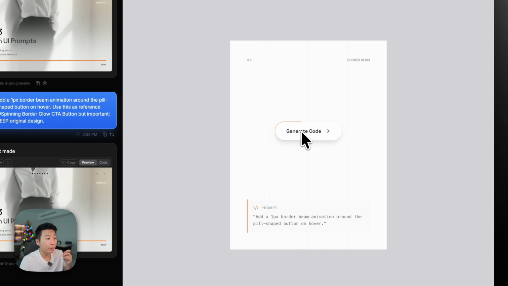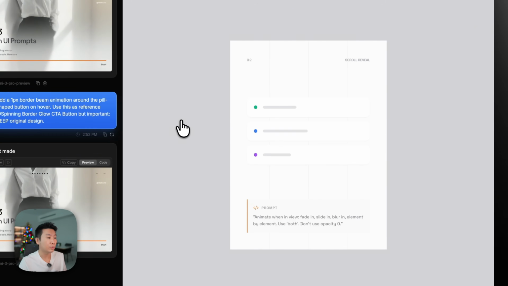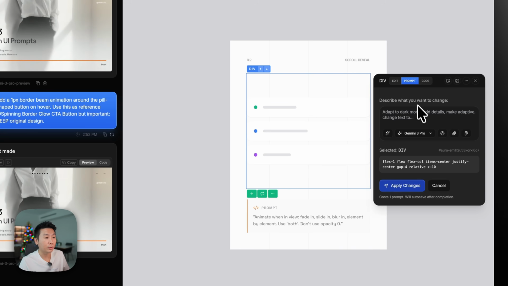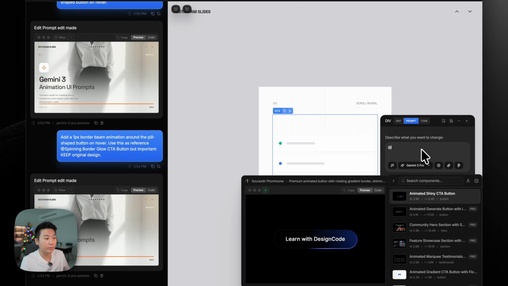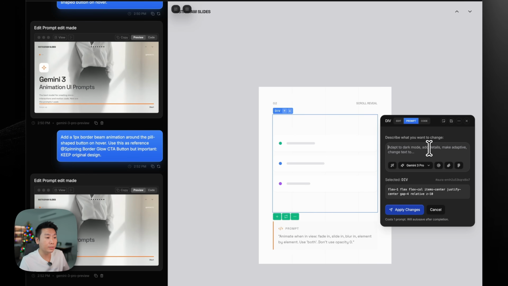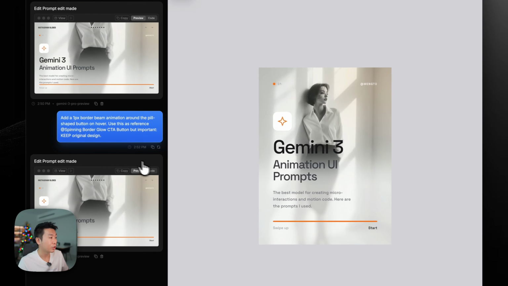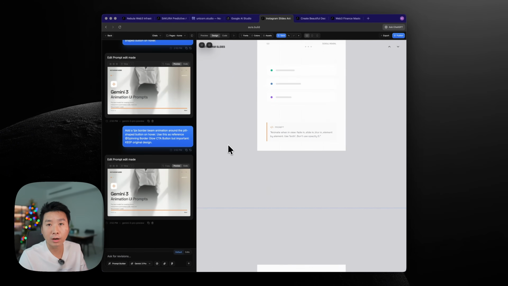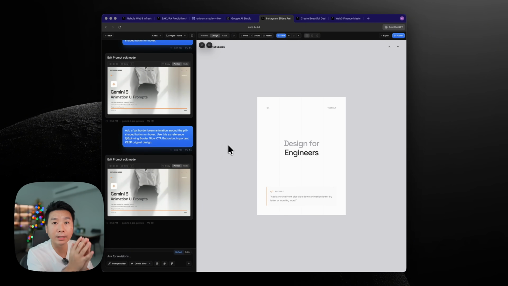All right, there you go. So on hover, it gives me this beautiful beam animation. Sometimes you might need to be a bit more specific, and sometimes you might need to reference a component. So for example, one of the buttons, let's say you select this, and you're gonna go to prompt, and then you're gonna reference a component. But make sure that when you do reference something, whether a design or a template, you do mention to keep the original design. And you just want the technique, you just want the color or the shadow or whatever, like be specific as much as possible.